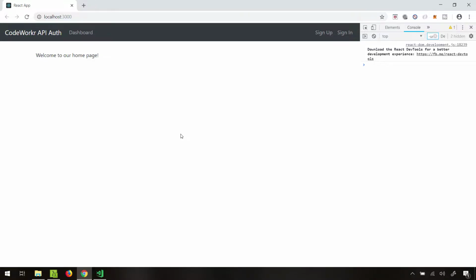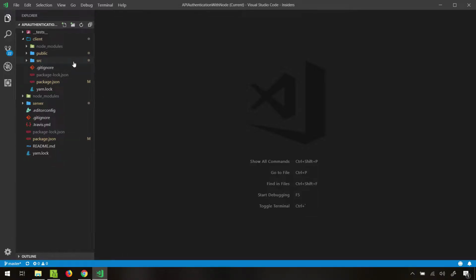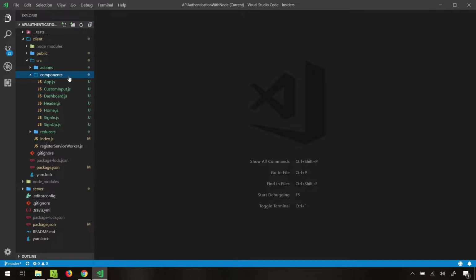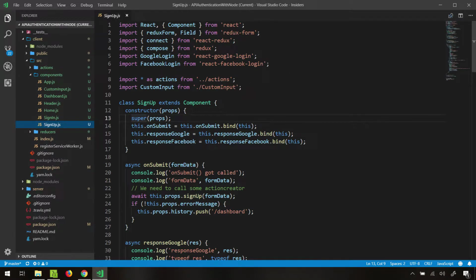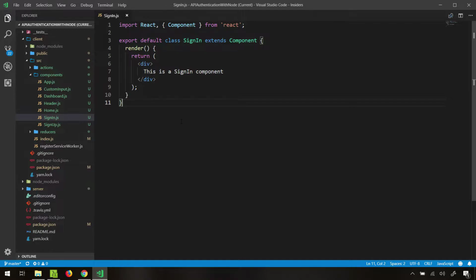Okay guys, so let's get started. The first thing we could do is replicate this page for the sign in, with slight changes of course. I can open our source directory, components, and here we have this sign up, and now we'll do a bit of magic. We're going to select everything, copy, and replace this, but we'll remember to rename it later to sign in.